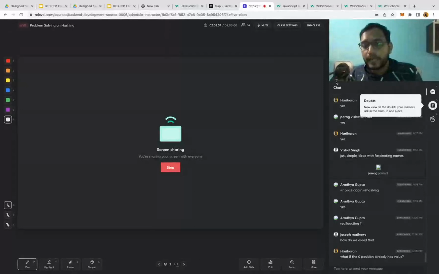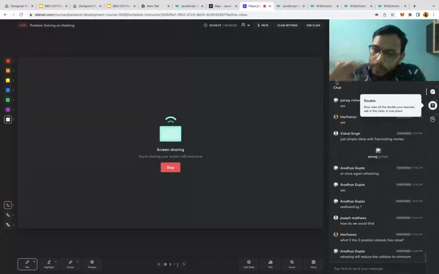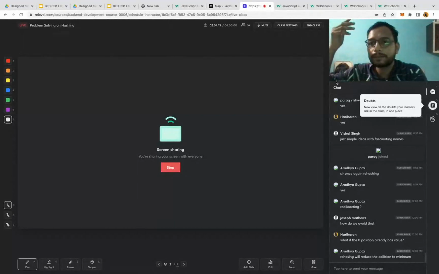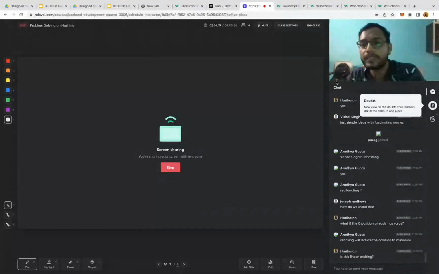If we have five spaces in the hash table and all five places are filled, then filling the sixth element there will automatically cause a collision. You can't remove it. So smartly, what we need to do is increase the table size, so there are some chances we can reduce the collision.